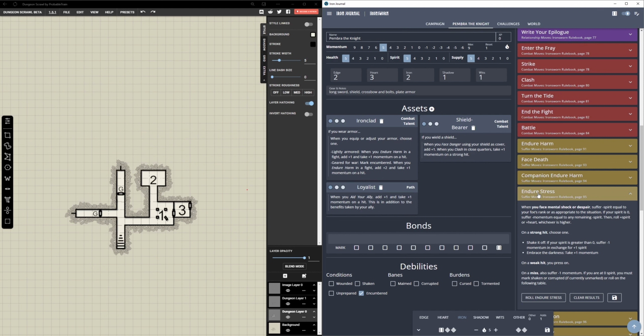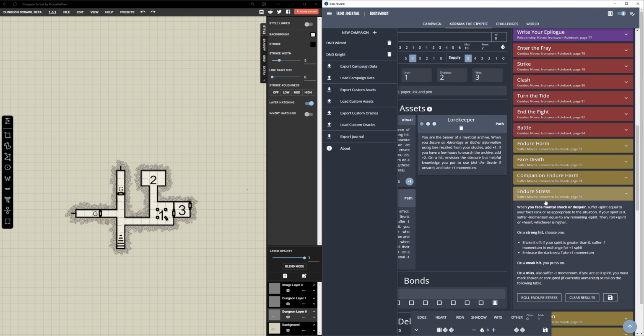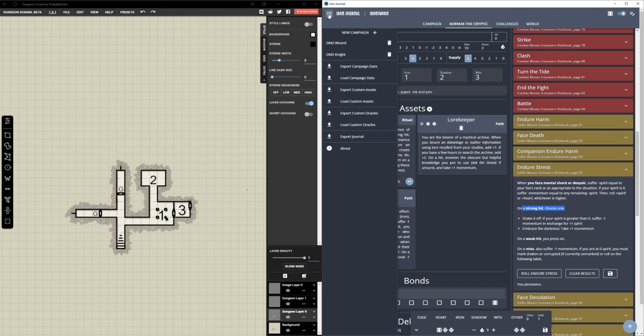Let's see. Do I want to do this? Yeah, I'm going to have Cormac attempt to endure the stress before the end of his turn. So he gets to roll +4 for his remaining spirit, and hopefully I'll be able to do that to embrace the darkness. So let's roll. Roll endure stress. You persevere. Okay, so I think that means I succeed. Pretty sure. So I'm going to take that 1 momentum back. So he's back up to 9. All right.